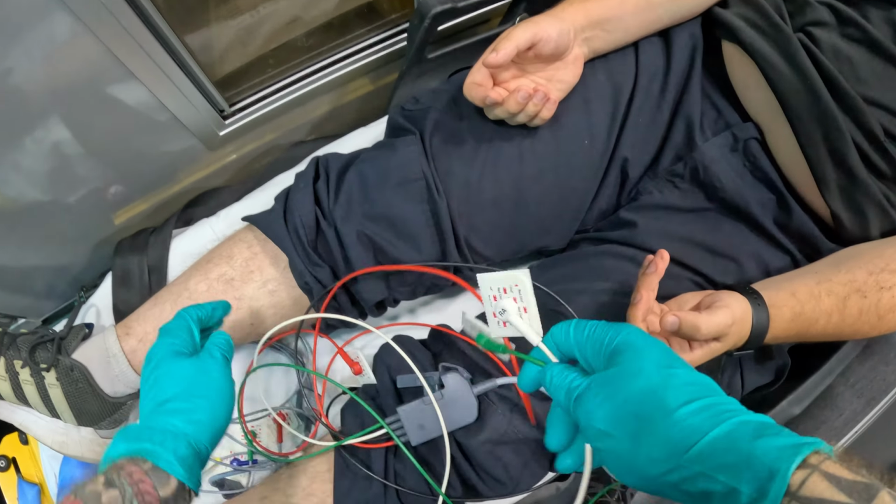So I basically just want to show you what I did. I found the manubrium right here. This is the second intercostal space. This is the third, and this is the fourth. I feel the hole in between the two ribs. Fourth intercostal space to the left and to the right of the sternal border is where V1 and V2 are going to go. So I'm going to take V1 and V2.